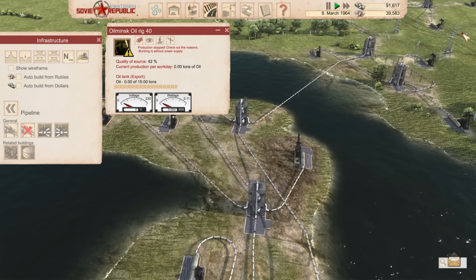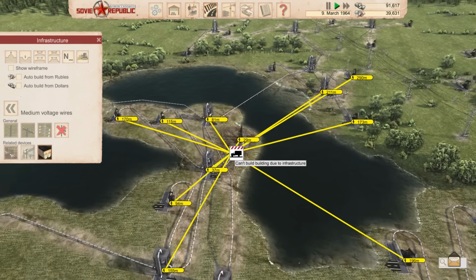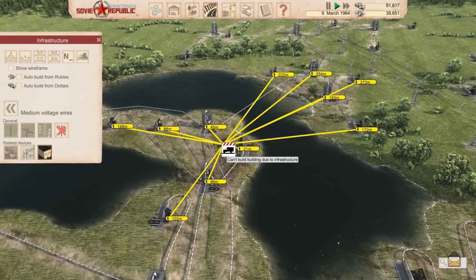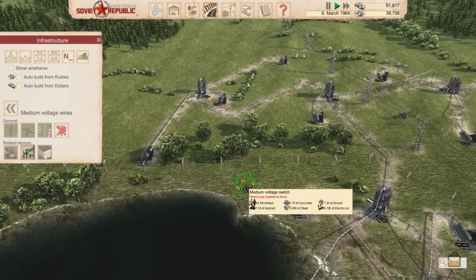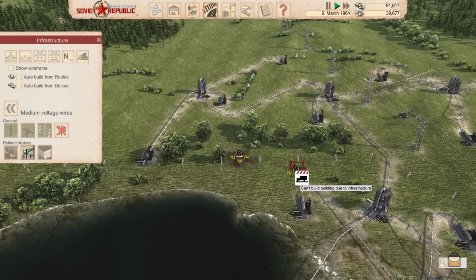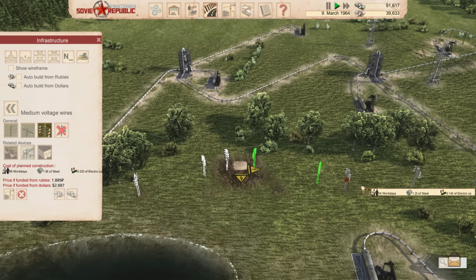Oh, no. Oh, no. Fine. Alright, well, we clearly have to get another pylon set up over here. Yep. Alright. Do that. And then get a medium voltage switch and we'll just connect it up over here. Disconnect this wire, disconnect that wire. Bish. Bash.